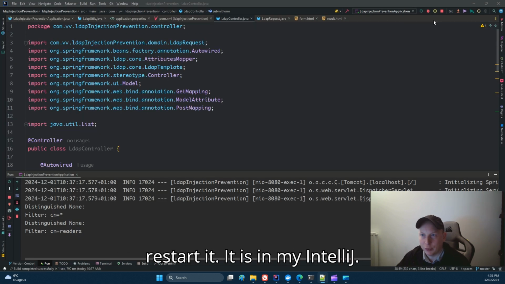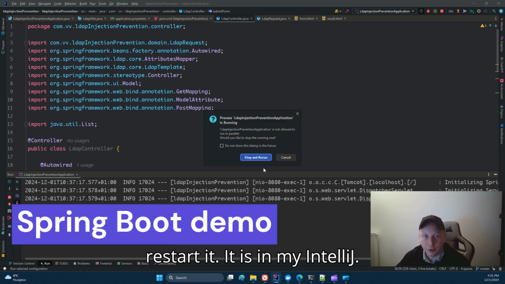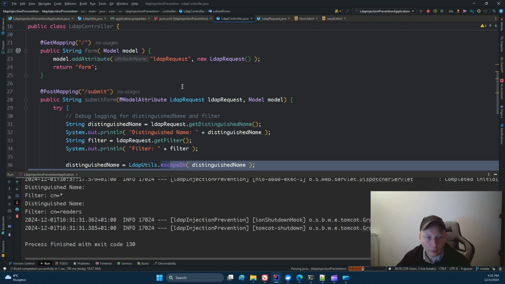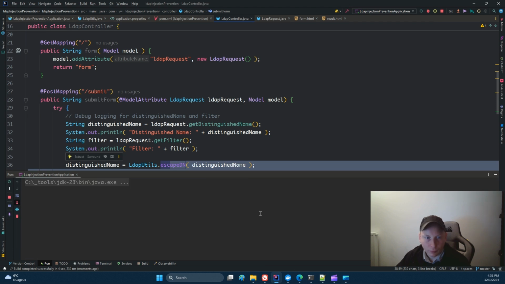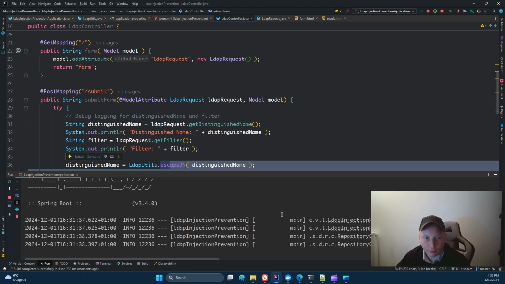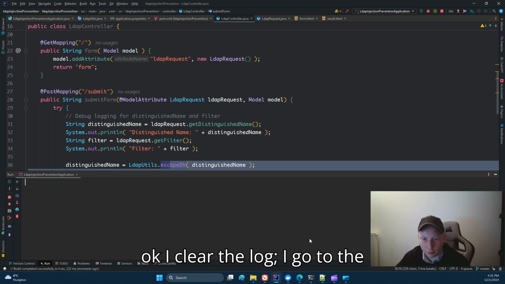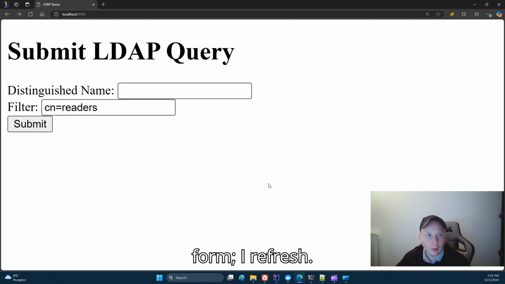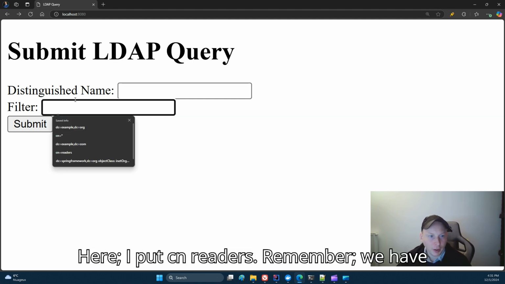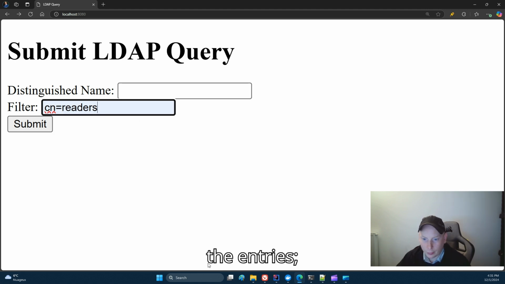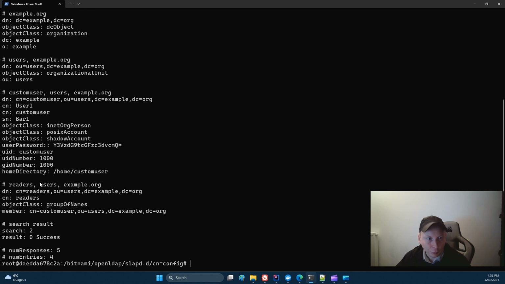It's already started. I will restart it. It is in my IntelliJ. Okay, I clear the log. I go to the form. I refresh. Okay. Here I put CN equal readers. Remember we have the entries, readers, and custom user. Okay.